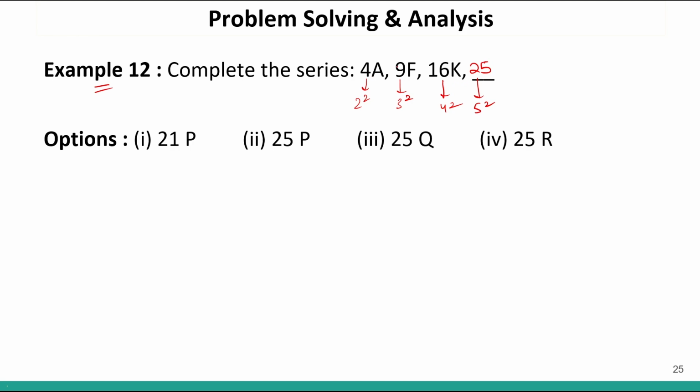Okay. Now forward ranks, A is 1. This is 6 and K is 11. So here I can see an addition of 5. Here also an addition of 5. 6 to 11, so here also we have to move 5 positions forward. So from 11, if I move 5 positions forward, I'll get 16th. And at 16th, forward rank belongs to which alphabet? P. So the correct term will be 25P, which is given in option number 2. So option number 2 will be your correct answer.